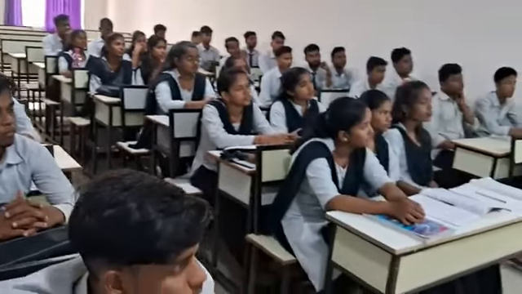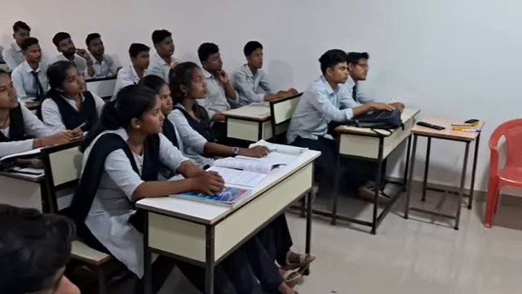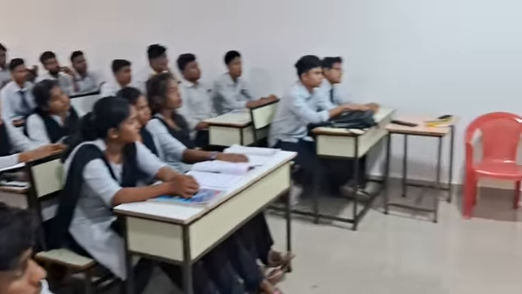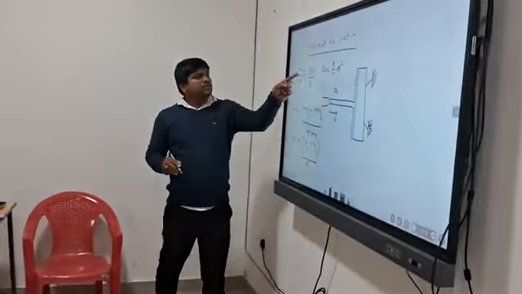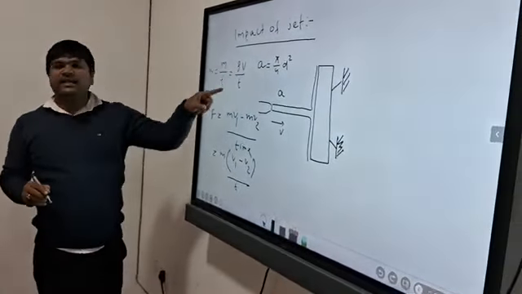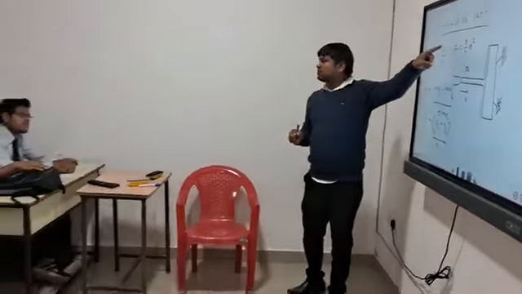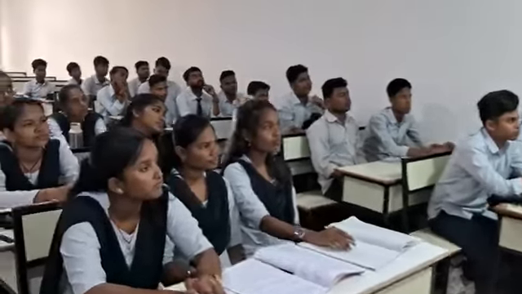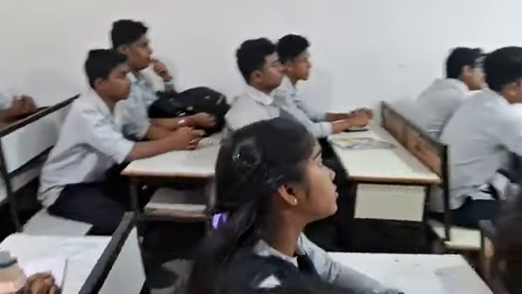Mass is nothing but density into volume. So density into volume by time. Density is constant for a liquid. So v by t. What is v by t? No, this is not velocity. This is volume. Mass is density into volume. So volume by time, that is discharge, flow rate. Volume by time.